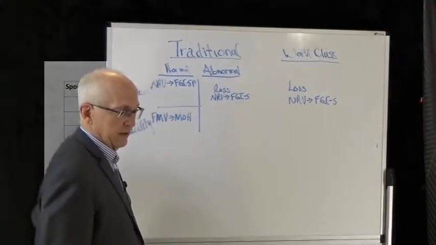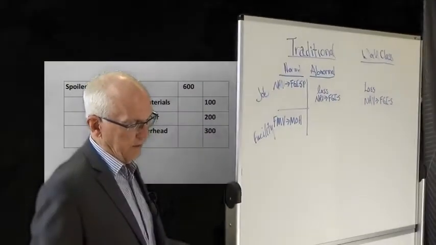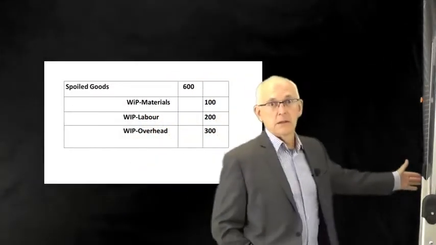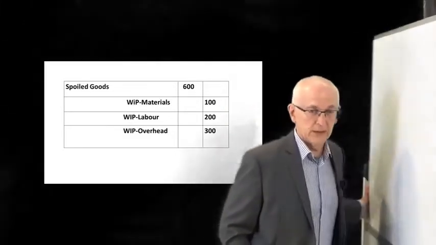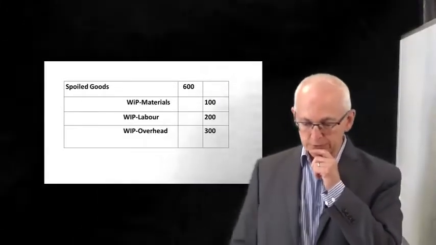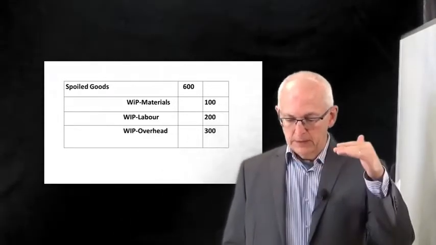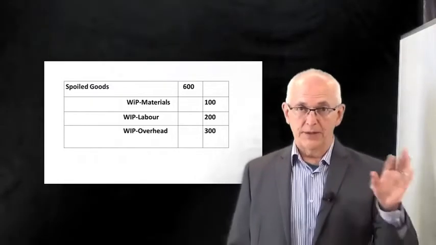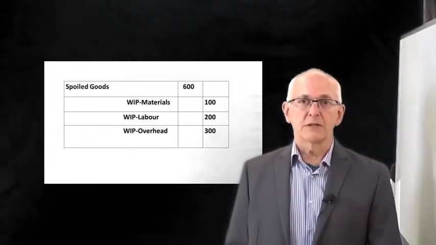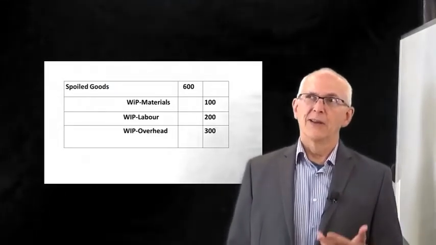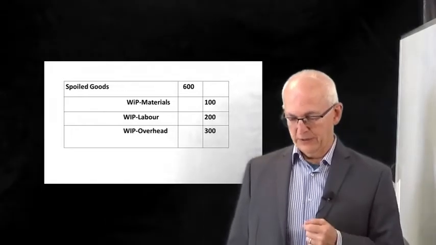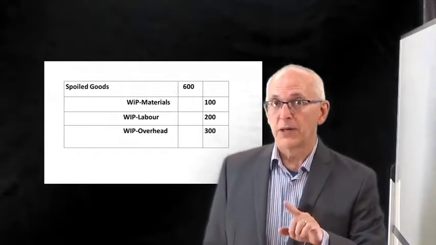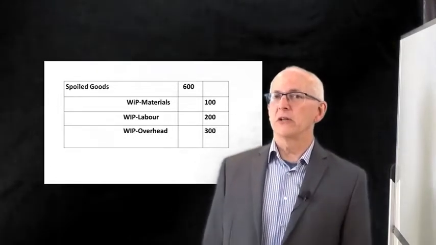So first thing I'm going to do is say, take a look at problem 5.46, item number 1. So we need to look at journal entry 1 that they propose in problem 5.46. If you look at that journal entry, what you'll see is debit spoiled goods and credit WIP materials, WIP labor, and WIP overhead. Now what the instructions say is these journal entries are wrong. So that's why they're stretching this a little too far. They expect you to look at this and say, okay, this journal entry is wrong. But in what way is it wrong? What should it look like?